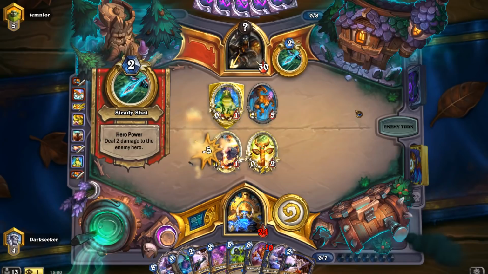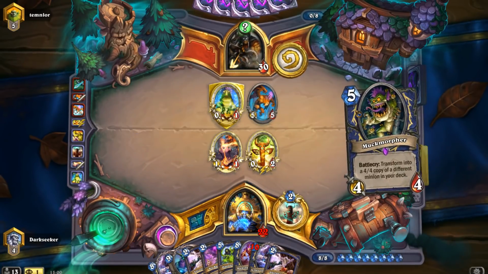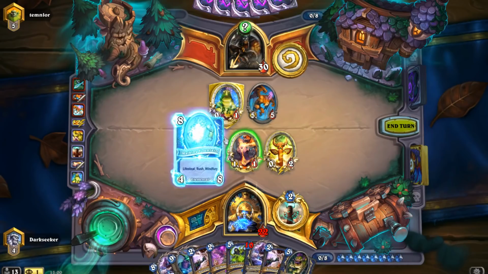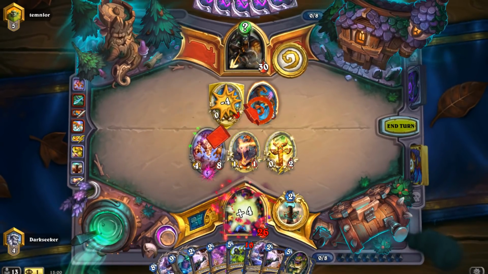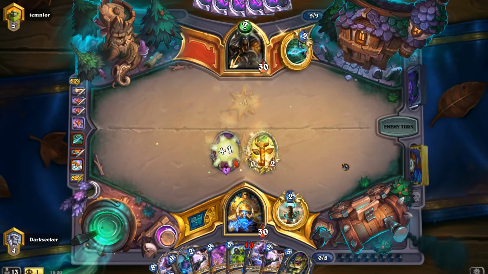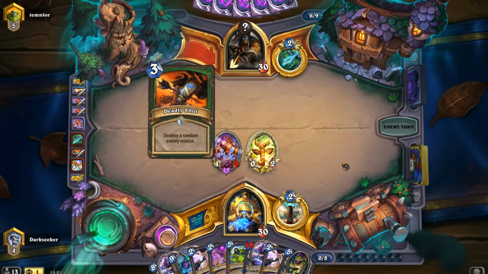Okay. So, heading into turn 8. And we've got rid of the freezing trap. So, I think I fancy a little bit of healing here. And this feels especially strong because of the healing totem that is sitting on that board. And I think that healing totem is going to become an absolute priority for him to remove.